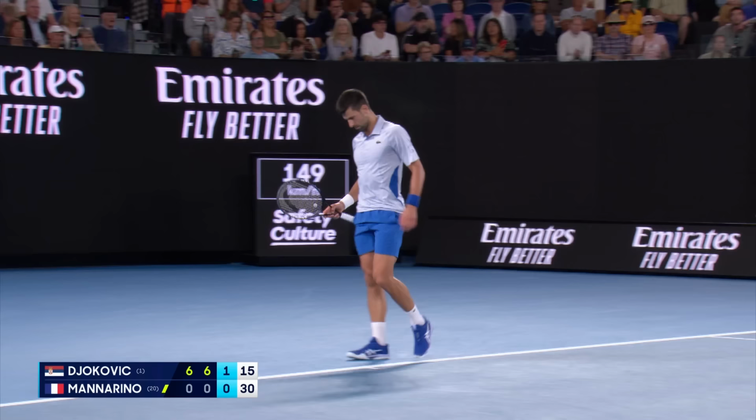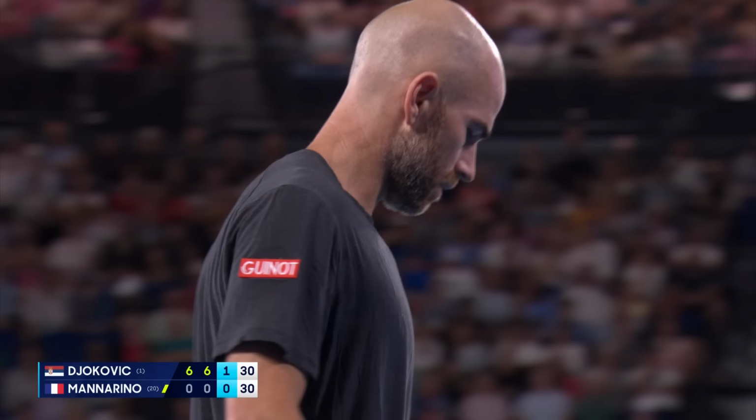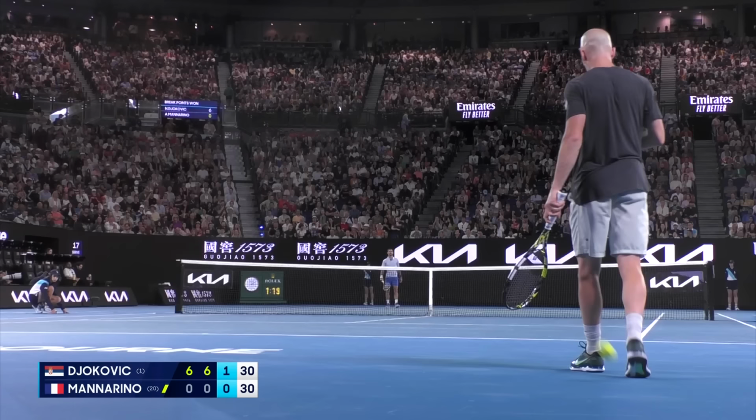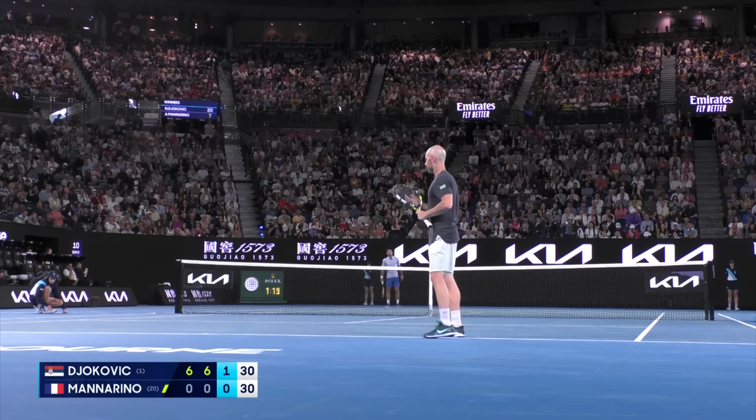And Novak just ups the ante ever so slightly. Well, it may be a minute chance, but at 30-15, it may be one of the last ones he gets. So 30 all now, he needs to try and string 2 amazing points together here in a row. I got my fingers crossed for him. He hasn't served volleyed. Does he do something completely different? Well, I think he's got to shorten the point at least. Well, I'm not sure about his serving volley. Maybe the body and serving volley, but go in, finish the point.